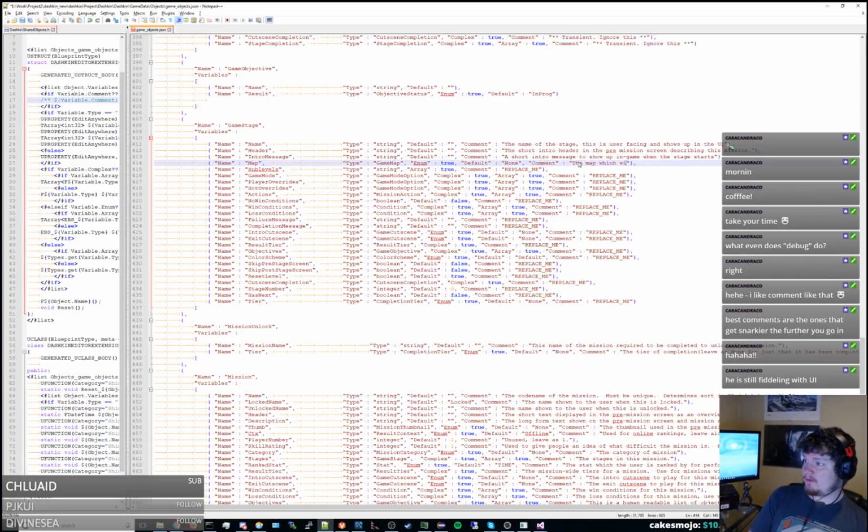The map which will be used for this stage. The list of map sublevels which will be loaded when the stage starts. Game mode. Global game mode overrides for this stage. So player specific overrides for this stage.